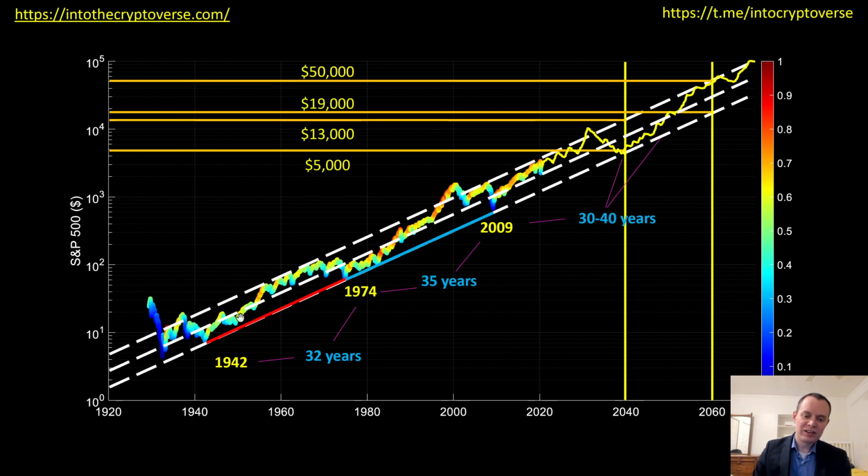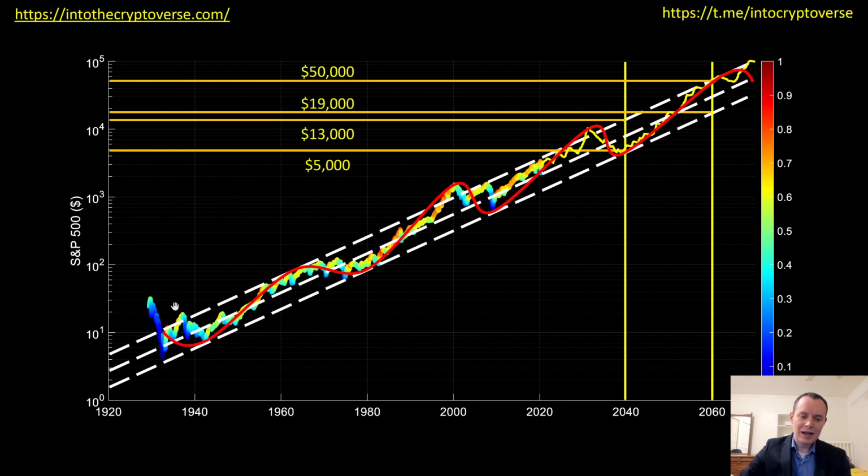If you draw, say, a trend line down the middle, and let me remove the rest of the stuff, you can kind of see that ebb and flow to the market where it goes through these undervaluation, overvaluation, undervaluation, over if we continue projecting outwards. So this is the general idea of the market, and I want you guys to be aware of this general move so that you can just take advantage of it, and so that you're not stuck having to capitulate when the market sees a move like this, which it inevitably will at some point.